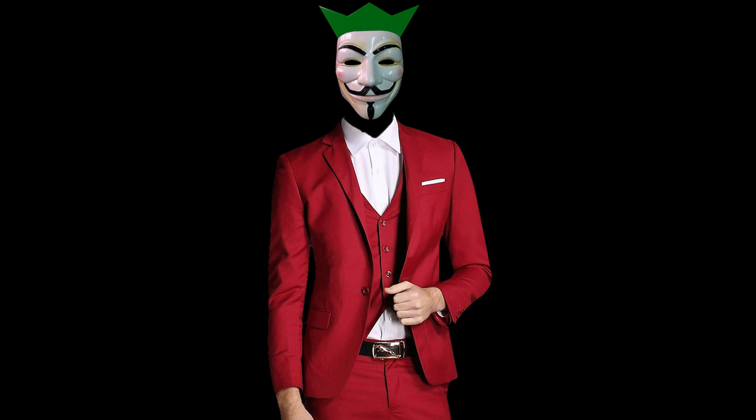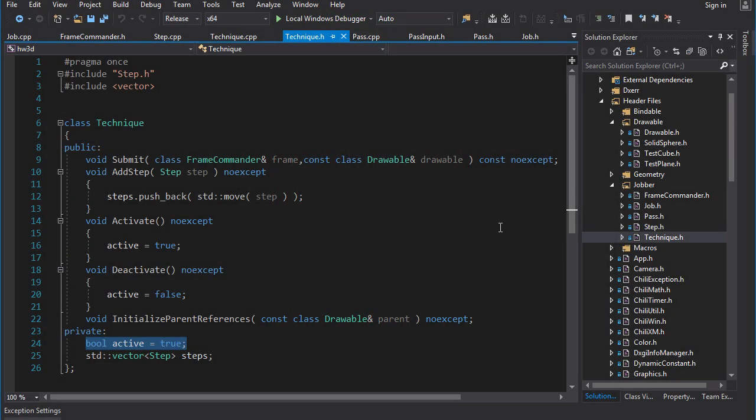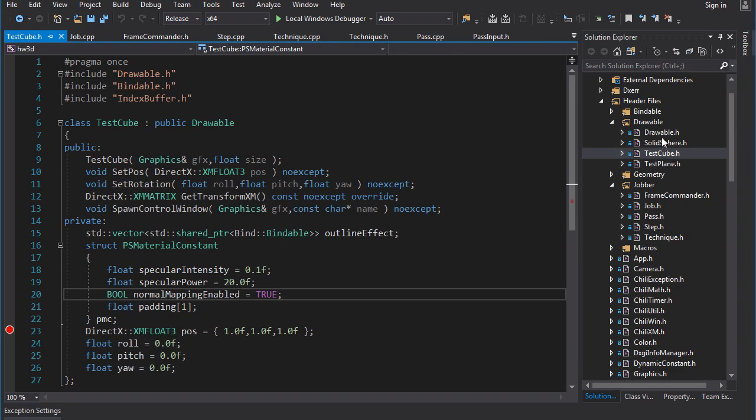Now the third part of the equation is how do you actually build the techniques? How do you initialize them in the drawables? To start off with, we're keeping it super simple, but there are going to be more and more advanced constructs that need to be built in the future. But for right now, all we're using is our simple test cubes. Well, let's go back to drawable.